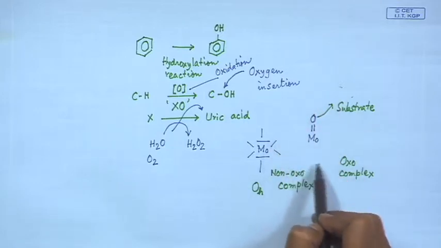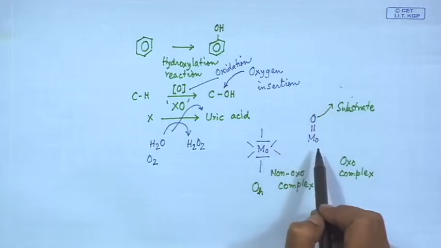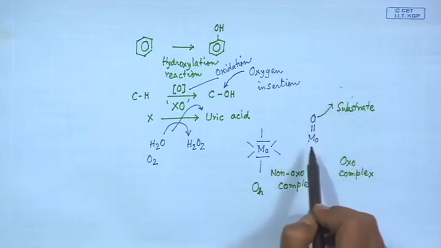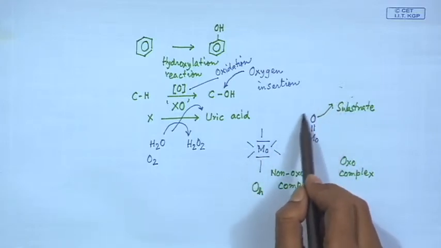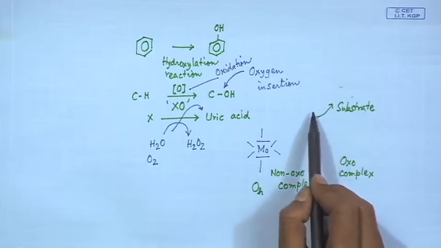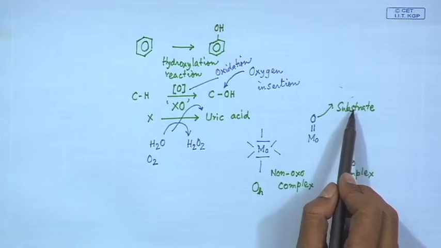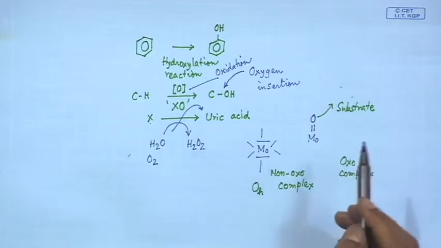If this particular species in the catalytic form is not so stable, it can be a transient species also, but this oxygen is getting activated and then only this molybdenum oxo species can transfer this oxygen to the substrate molecule, such that we get the corresponding conversion of the xanthine molecule to the uric acid.